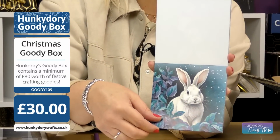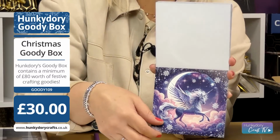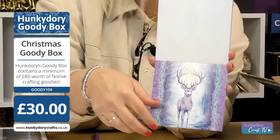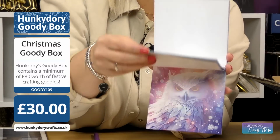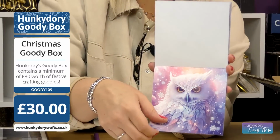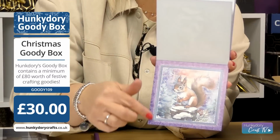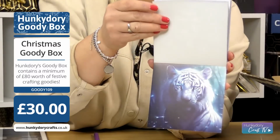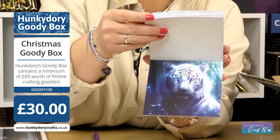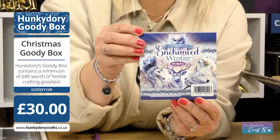I love the colour of the leaves on these, that one as well. Really nice, that one. Oh, look at that, you've got your unicorn. And as you go through, you'll be able to think of people who you could send these to. It suits everybody, doesn't it? There's an image that's just going to be perfect, a gorgeous owl there. You can see some of them have got the lovely borders on as well. Just gorgeous. So within that one, you are getting 120 pages. There's 20 different designs.